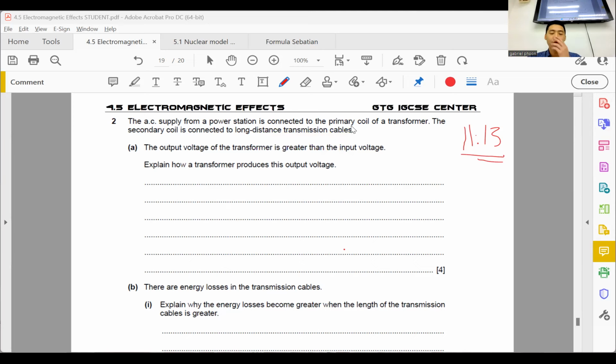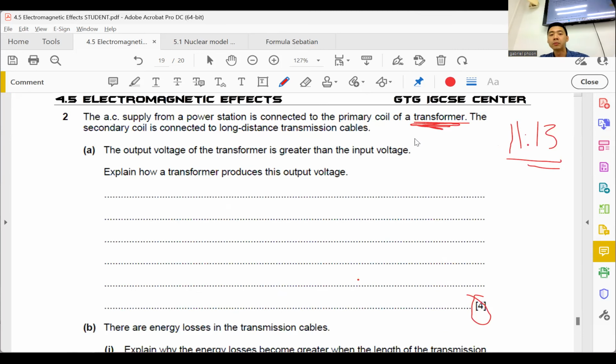Okay, everyone. For those who are stuck and didn't know what to write, like I've said before in class, guys, as soon as you see that there's 4 marks in this exam question, and you have already identified that this is a transformer question, you need to know that you're literally supposed to write everything you know about how a transformer works.